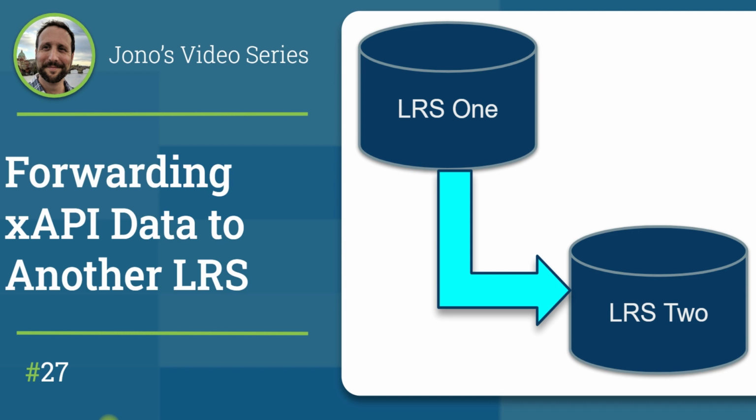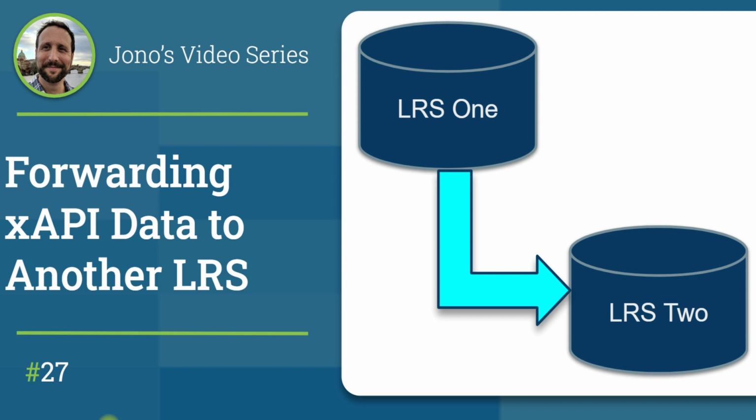This one is on forwarding xAPI data to another LRS. I've spent a lot of time in the last few videos on analyzing your data, and we're going to change topics into data manipulation, starting with this video but going deeper in the next few, really for the purpose of getting back to analyzing data. Being able to understand how to move data around and change it within the system is also really important when you're cleaning your data and changing things. So this is going to be the beginning of a small manipulating your data series.